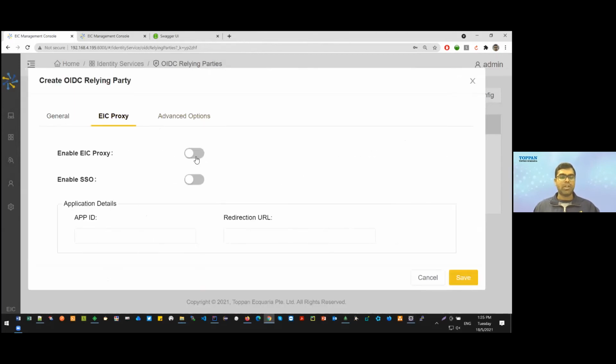So a bit more on the SSO scenario. This section, the EAC proxy section, will help you to enable the SSO scenario. This is mainly required for us to tackle the SSO systems that are communicating using the same service ID within an agency. So this application details section will help you to configure which systems are logically going to group under SSO. This is what Darren mentioned earlier: we can logically group multiple SSO systems by using these application details.